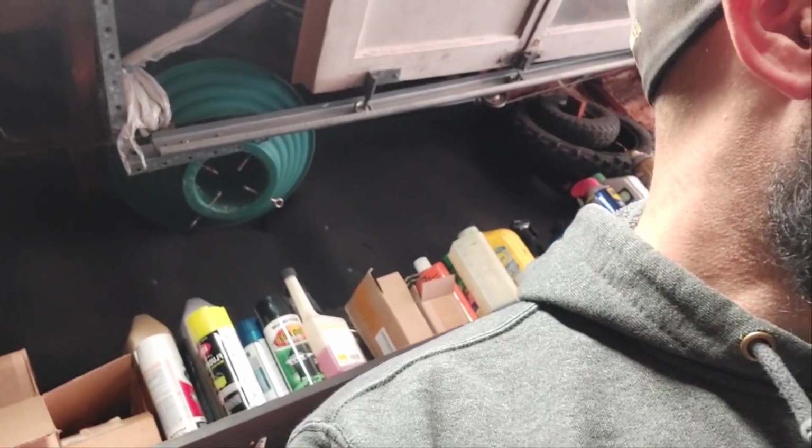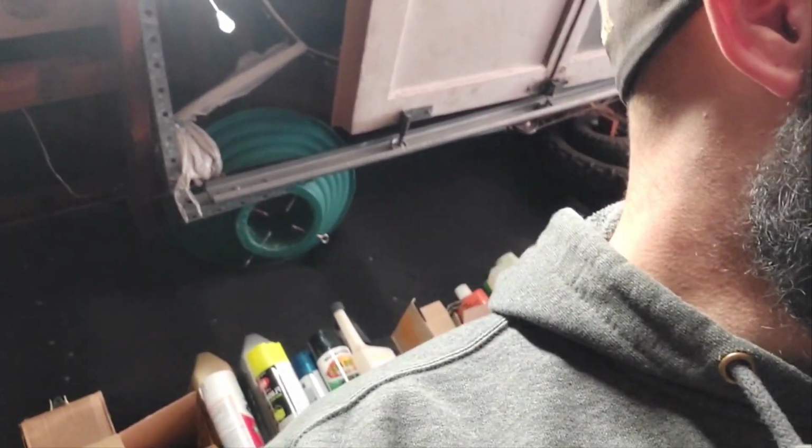I got a little bit of hardware I'm gonna try and use. I did learn a little bit more about it. I'm designing this basically off pictures of the bike the plastics actually go on, but the air filter system, I kind of figured out something a little bit better on that too. Let me turn this thing around.